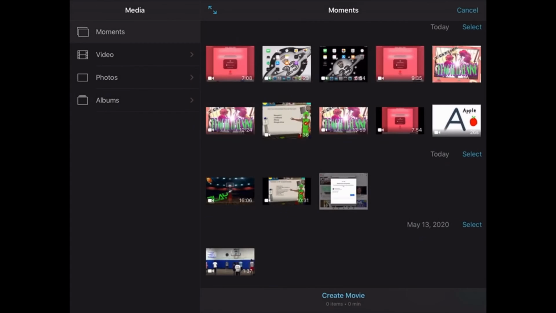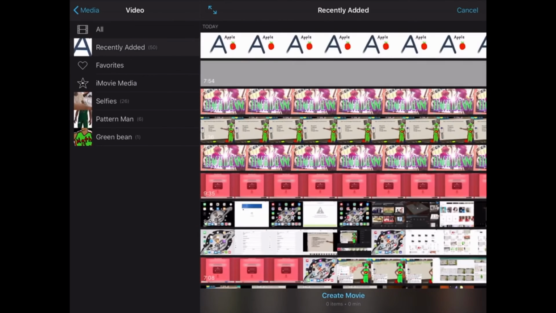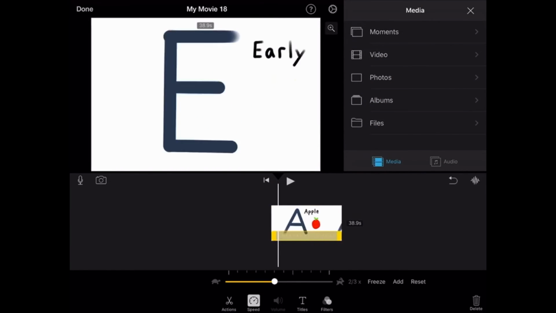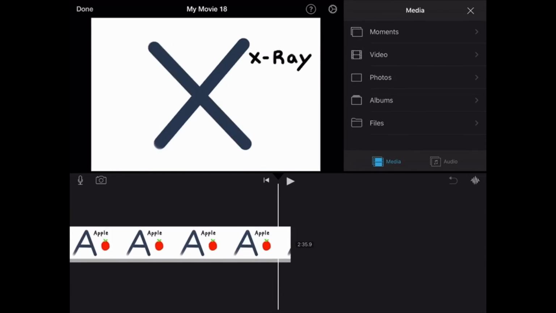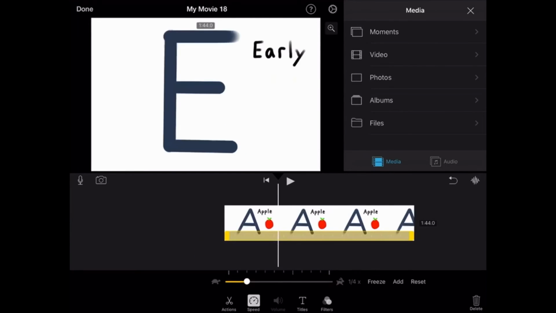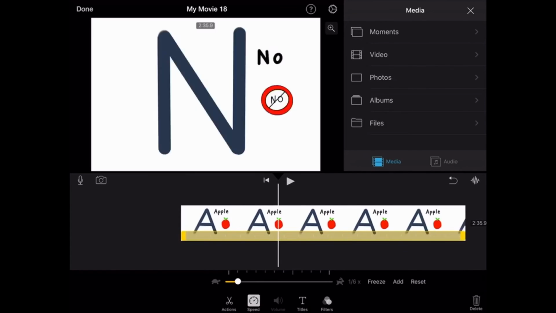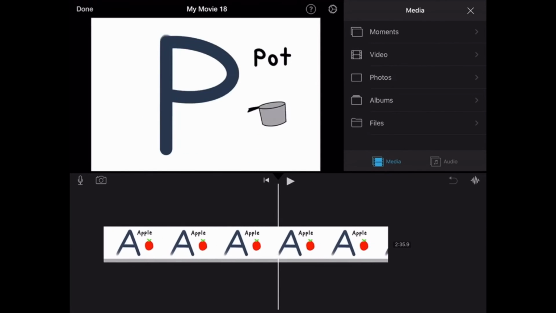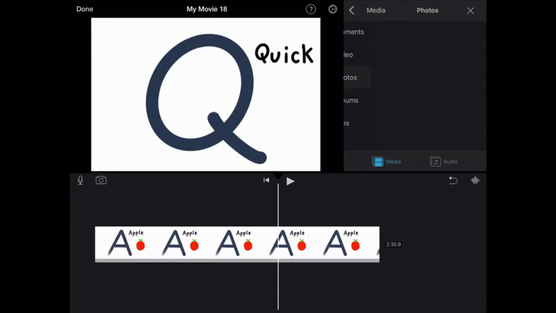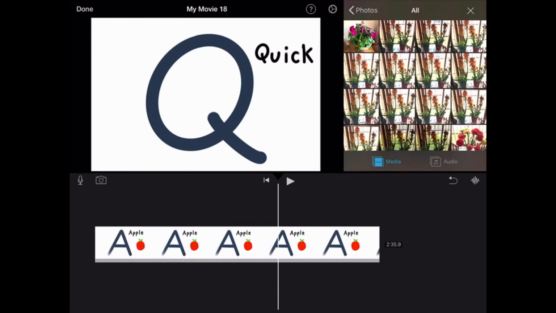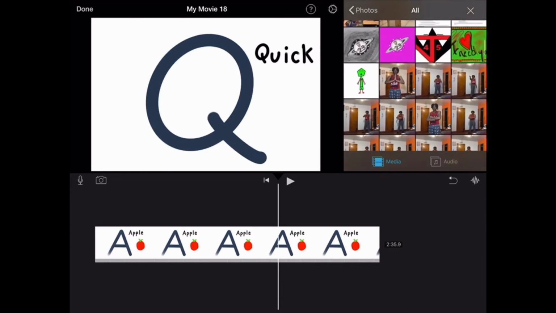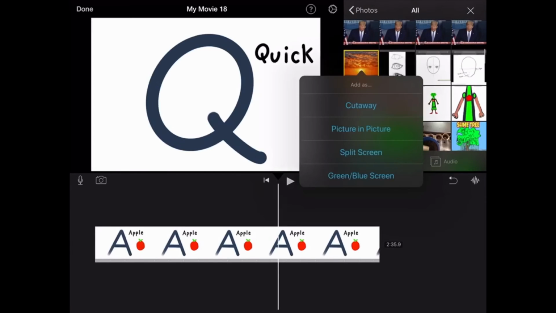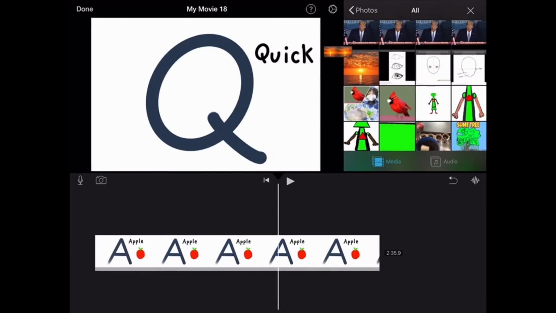Okay, so I'm going to go into iMovie. I'm going to find that video, and I just go to my recently added. And then I can adjust the speed right here. I wanted to turn this into a 2-minute video, so I adjusted the speed until it hit 2 minutes. And I was able to insert more pictures too. For example, if I didn't have the kind of photo that I wanted by the letter, or if I didn't have a photo at all, I could insert whatever photo I wanted to. This is just an example I'm about to show you.